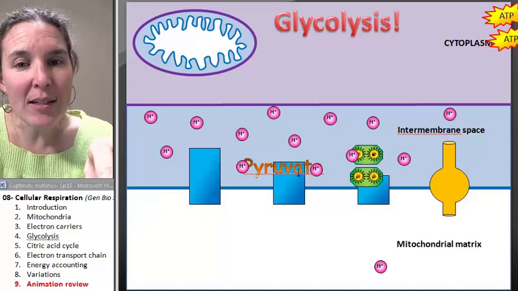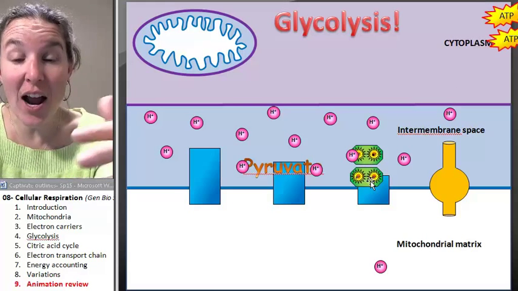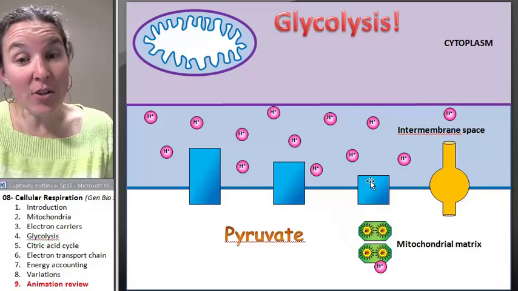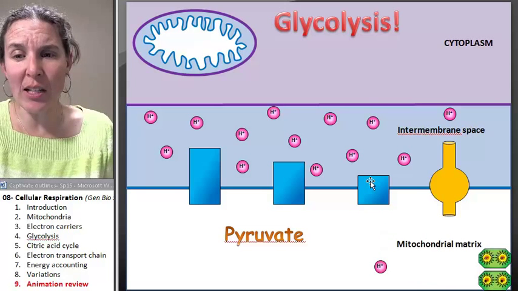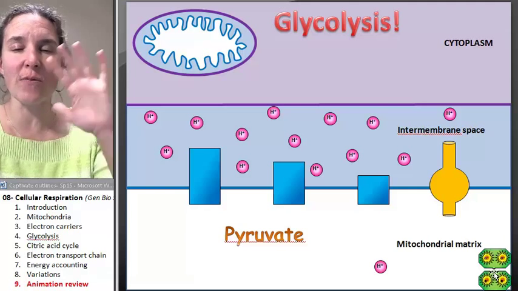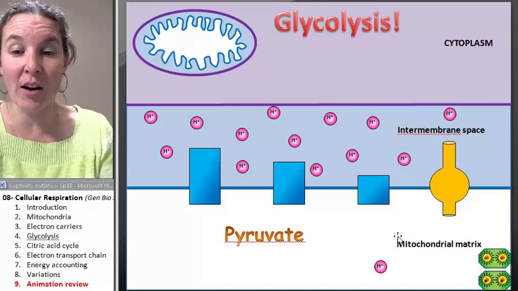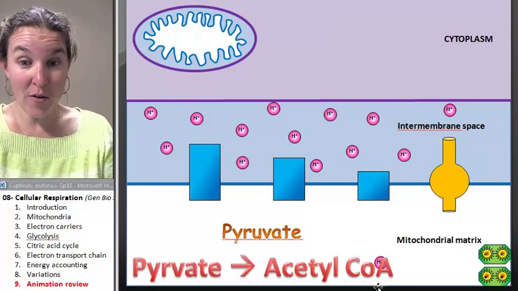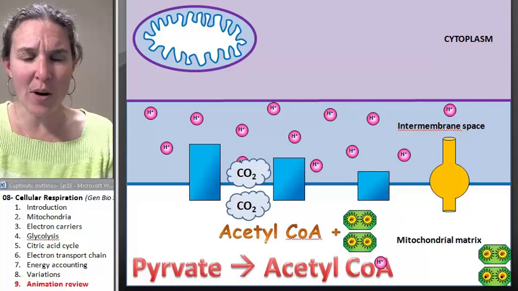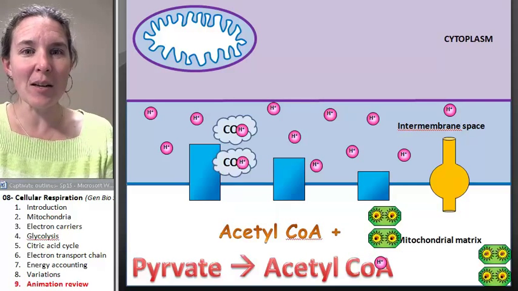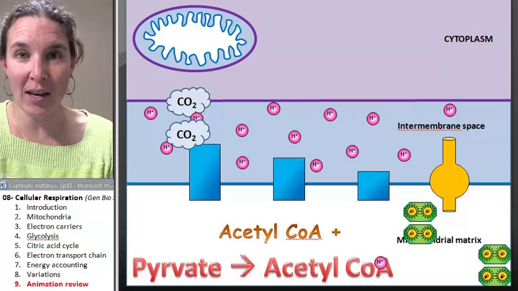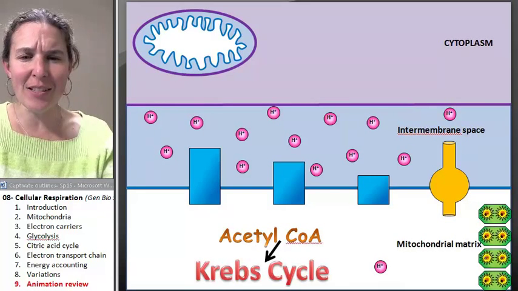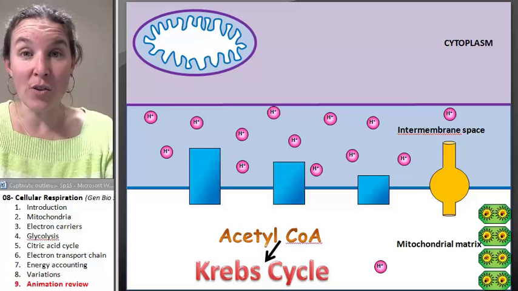Our pyruvate and our high energy electron carriers are actually coming into the mitochondria. And pyruvate, once in the mitochondria, we're going to save up our electron carriers. We're going to just keep them over here on the side, just to visualize our stack of electron carriers that we're going to get in this whole process. But we can turn the pyruvate into acetyl-CoA. And what is that process going to end up with? Look, we made some carbon dioxide and two more high energy electron carriers. That's cool. And now the carbon dioxide left.